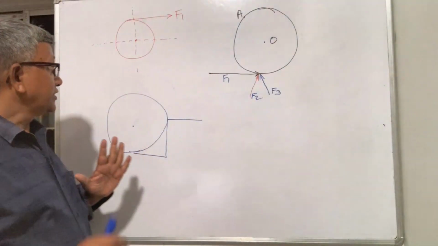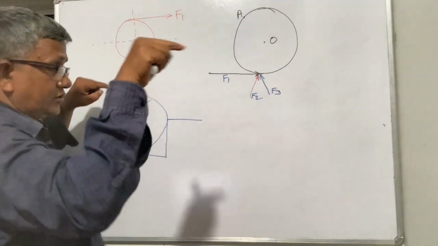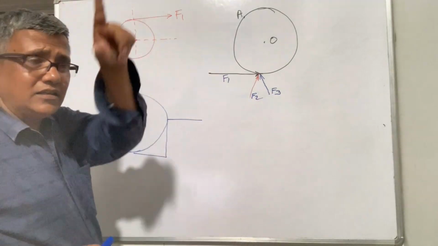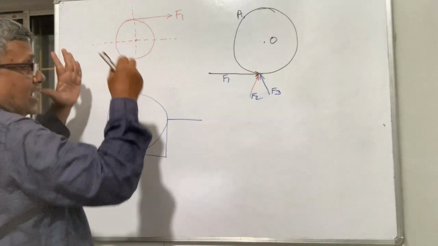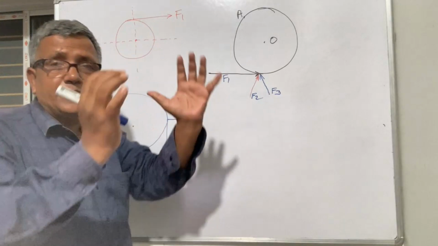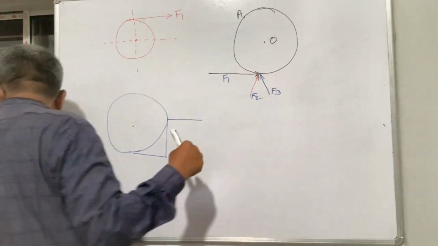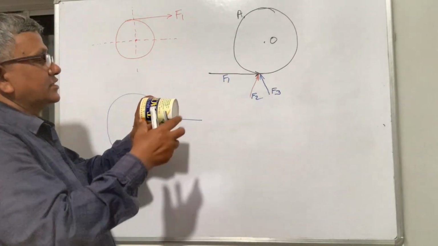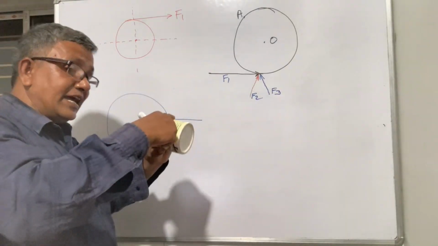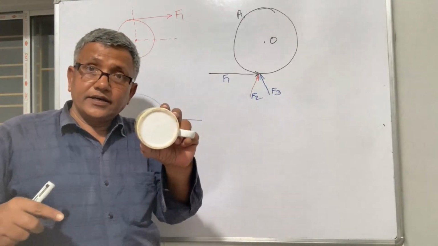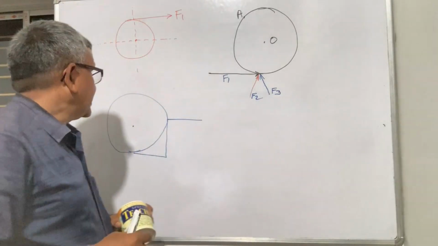Now I am taking 3 pictures. One is, this is the pivot. Say it is a car wheel. I am giving F1 force here. It will not rotate. It will be in equilibrium. If I give force in this direction, it will move. So this is pivoted. If I give force here, it will rotate. I am giving force here, but another force I am giving such that it will not rotate. What will I do?